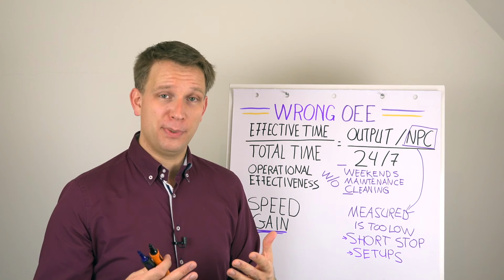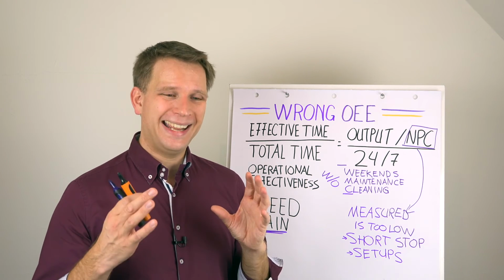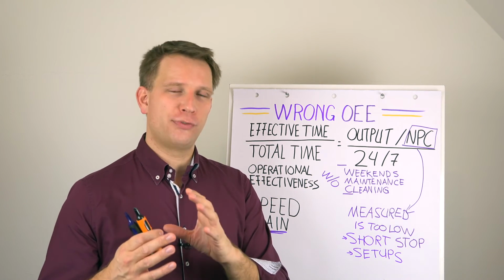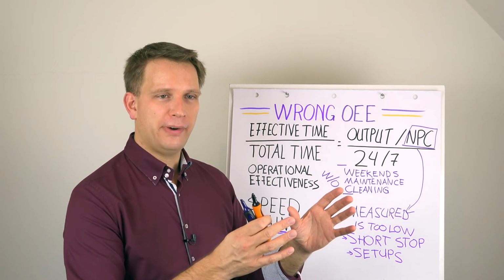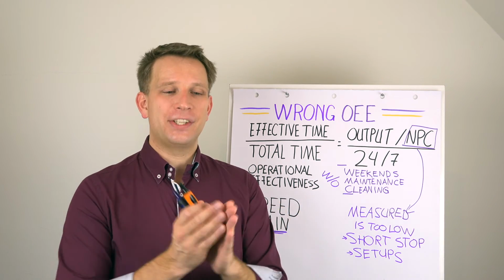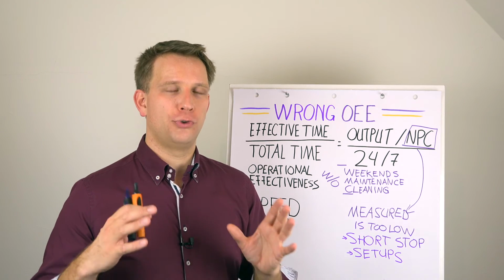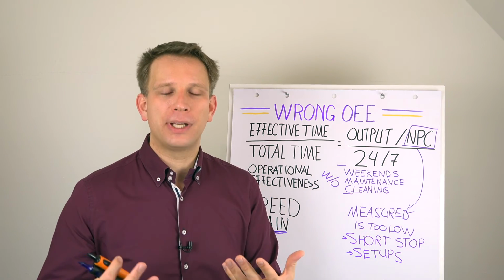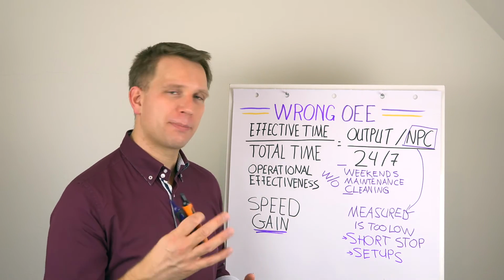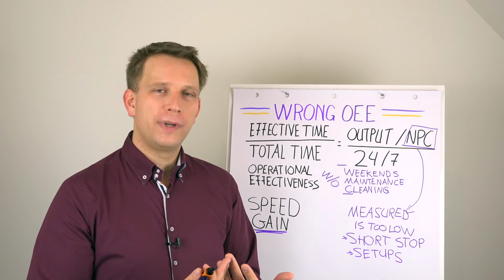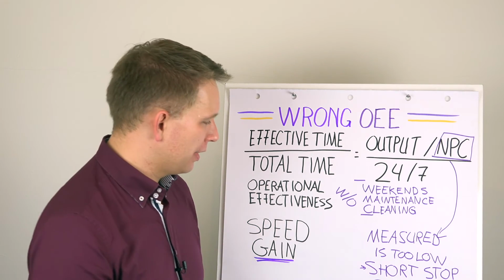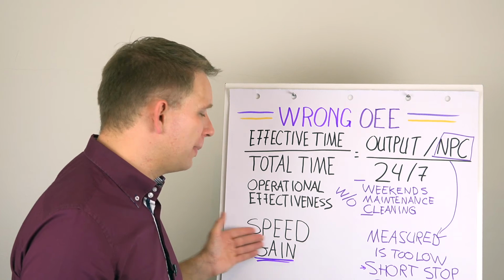Make sure management knows what is going to happen, that they understand that suddenly this drop from December having an OEE of 80 to January having an OEE of 60, that this is not an actual drop. This is just an accounting drop, a number drop. The machine is performing at least as well, and solve it in this way. So for quite some time, you will be having a speed gain.